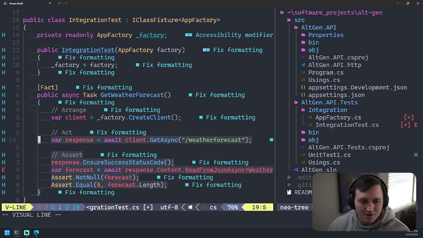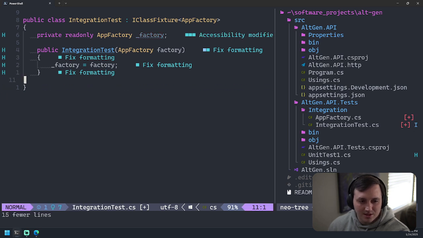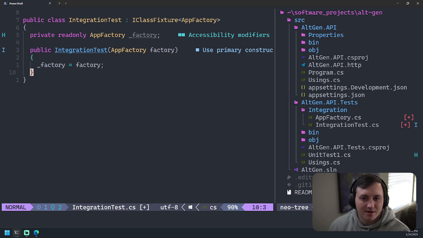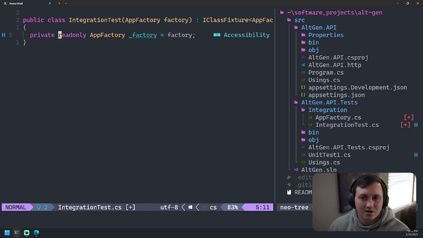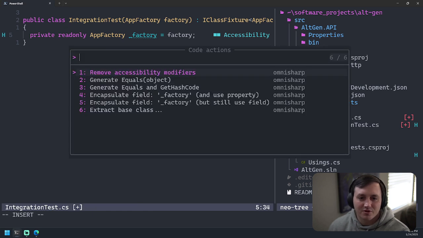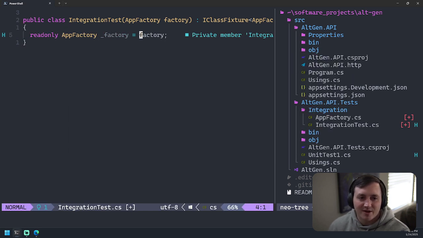The constructor. We'll also remove the private, because you don't need to specify private, because private's the default, right?